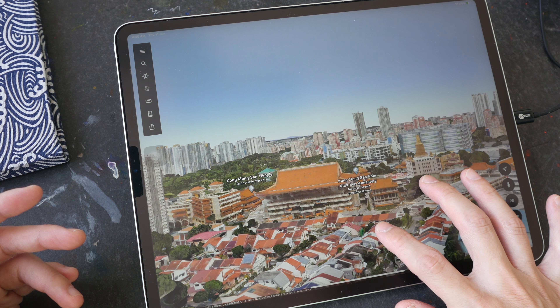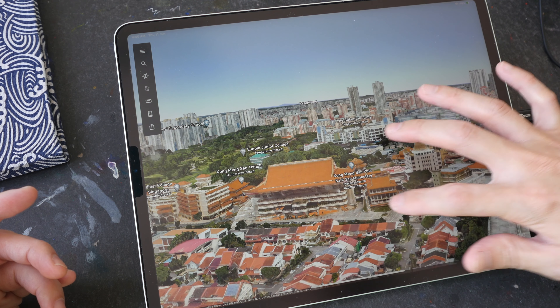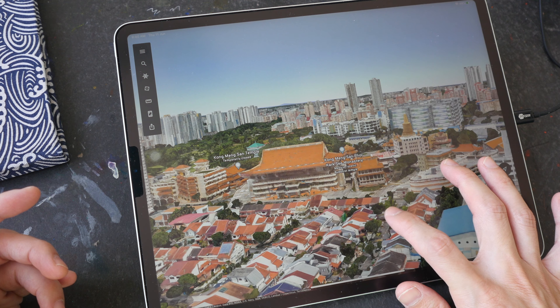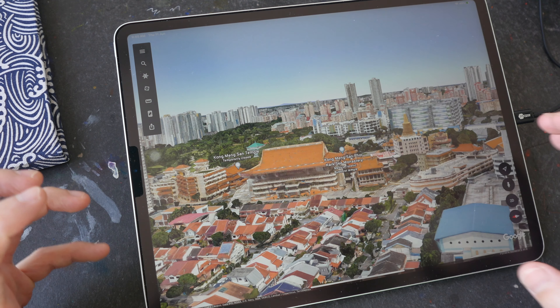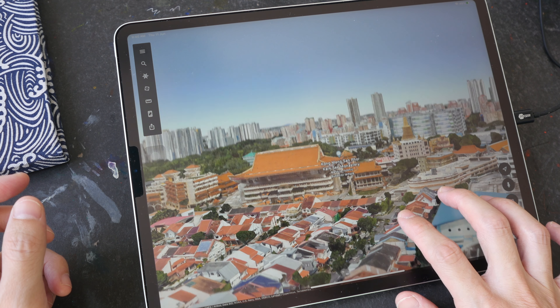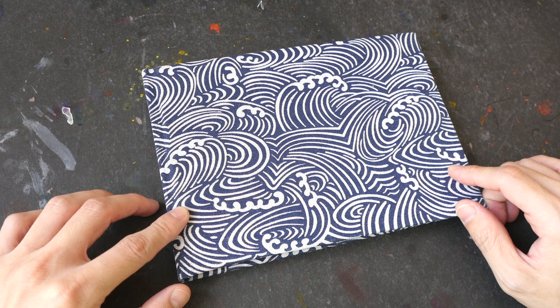For this tutorial we will be sketching this Buddhist monastery that I discovered a few months ago while I was passing by the neighborhood. I didn't even know this building existed until I went past it on a bus — it's a very beautiful building, a compound with several buildings. I wanted to go back there to sketch it, but unfortunately with the pandemic situation it's not possible.